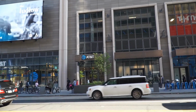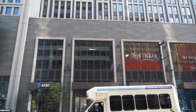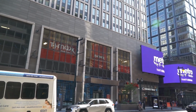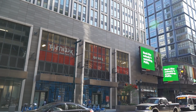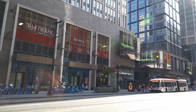It's still a curious thing to see these attachments that look like they're ready for some neon signs, but no neon signs yet. I think what they're doing is they're trying to figure out what they should do with the neon signs. They might not be aware yet if they want the neon signs or not.